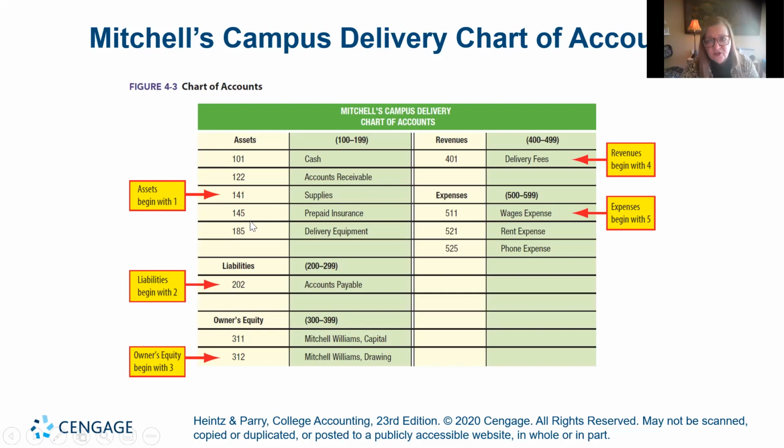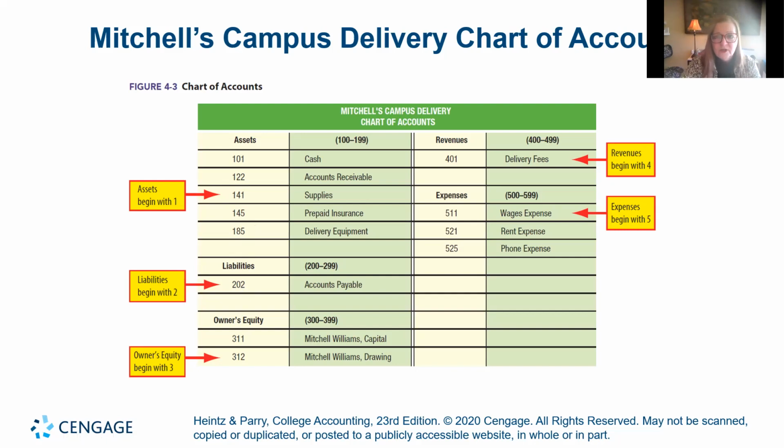So you see that all their assets started with 1, all their liabilities started with 2. That doesn't mean it has to be. That's just the system they used to keep them separate, so that when they look at something that's got an account number on it of, say, 507, they're going to say, oh, that's got to be an expense because it starts with a 5. And so that's all that's for.